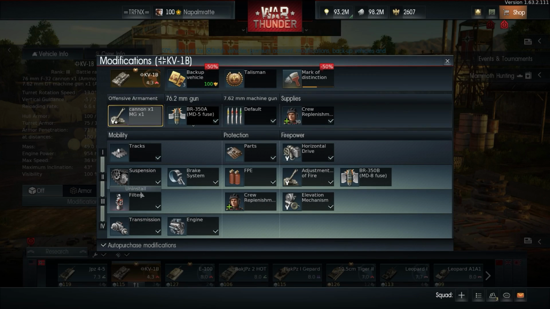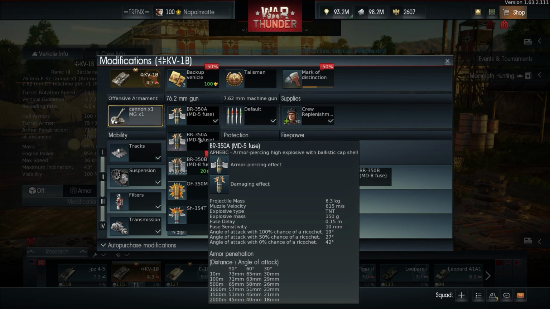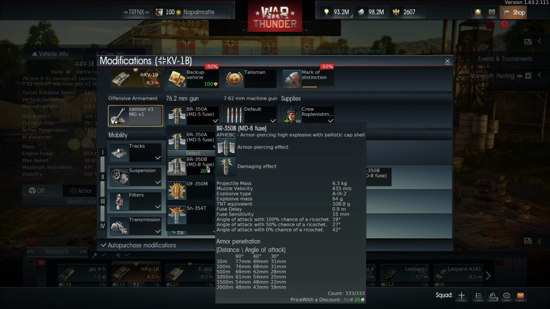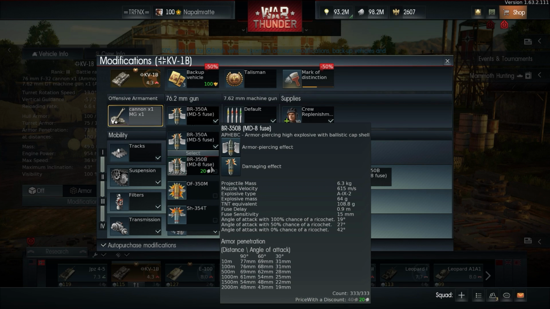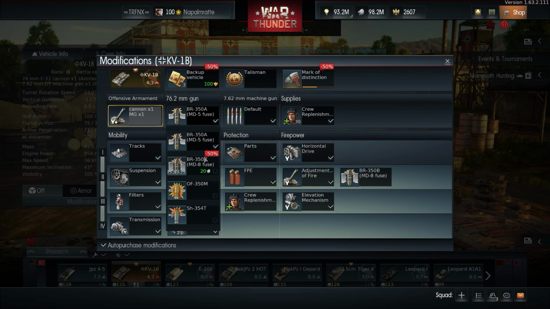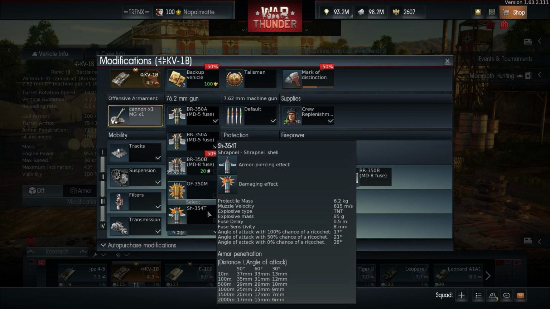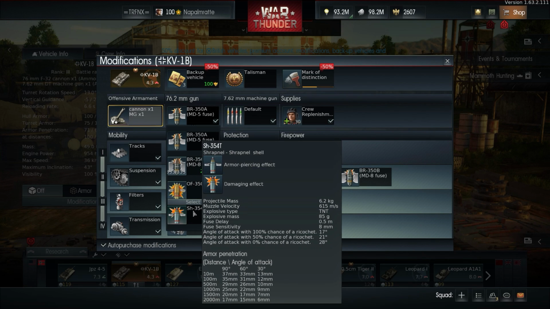Now the gun is a 76mm F32 cannon, and we have basically 4 shell types: the BR-350A with the MD5 fuse, 150 grams of TNT that packs a mighty punch but just 73mm penetration, with the BR-350B shell with the MD8 fuse. You know, it explodes more in the inside of the tank and not just very shortly after penetration. We just have 108.8 grams of TNT equivalent, but we have a few millimeters more of penetration. Then we have the HE shell and the shrapnel shell. Yeah, the shrapnel shell is rather unique, but how do you use it effectively?